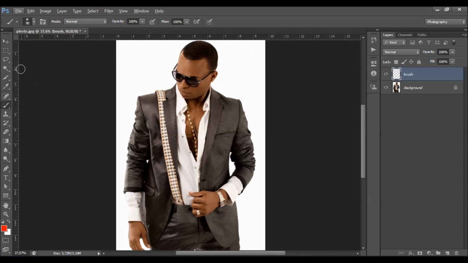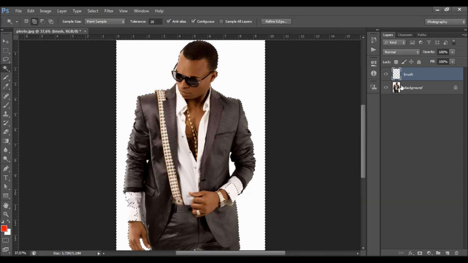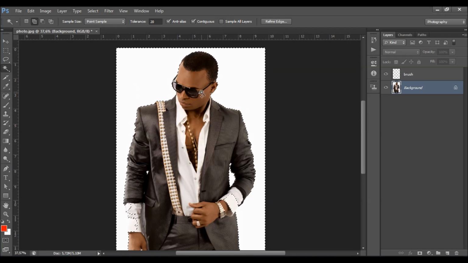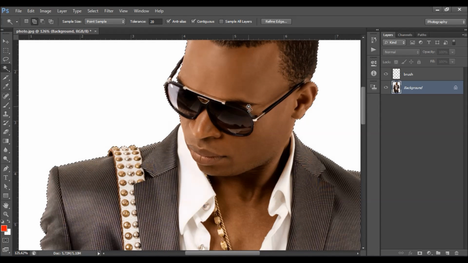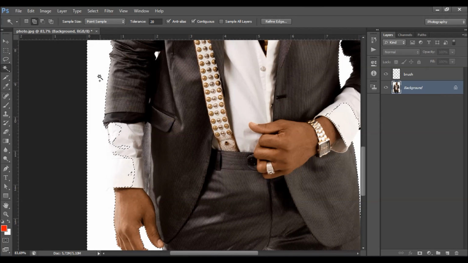Okay, so sometimes I just use the magic wand tool. You must select your background layer if you use it. So just make the selection, and then I inverse the selection and fill the brush layer, which is the same as if I brushed. Okay, so I'll click here. You can play with tolerance, of course. And as you can see, the selection is also going over my model.